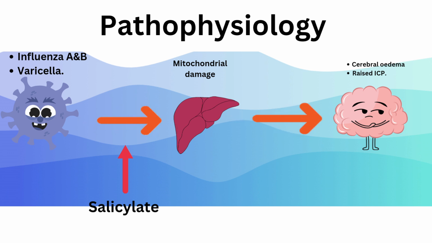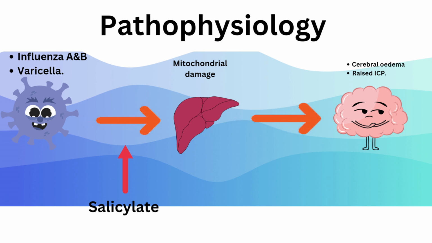Let's look at the salicylates. Salicylates have been found to cause uncoupling of the oxidative phosphorylation. So it means they make that process inactive. And if that process is inactive, it means there will be no ATP production and therefore no energy for the hepatocytes, and then they will die. There's no exact explanation as to what is the role of viruses in this mitochondrial dysfunction.